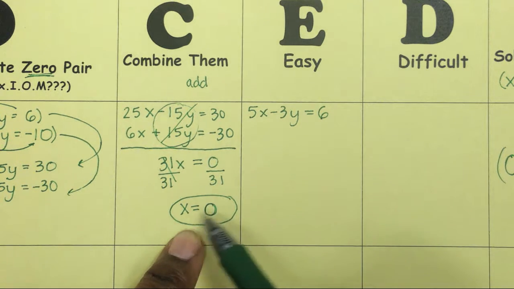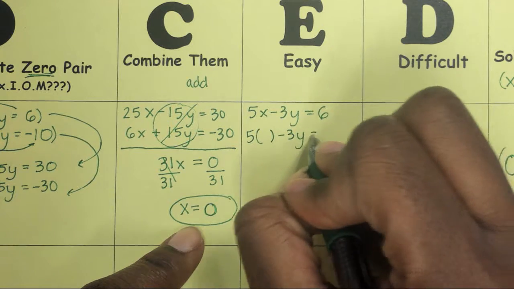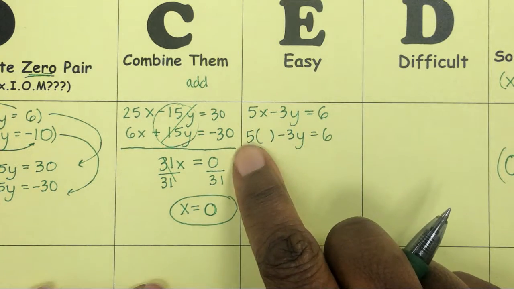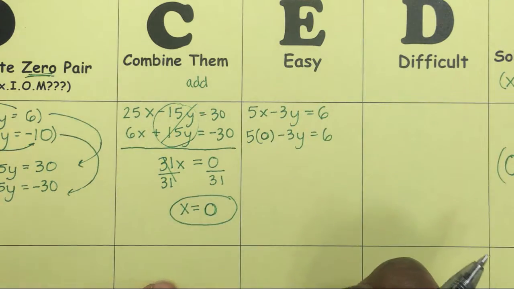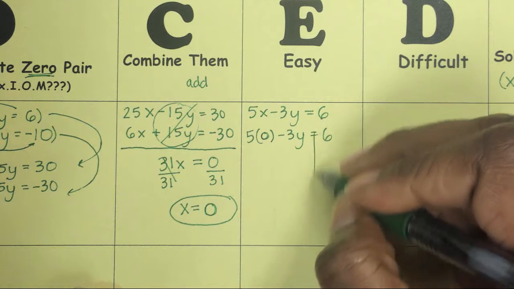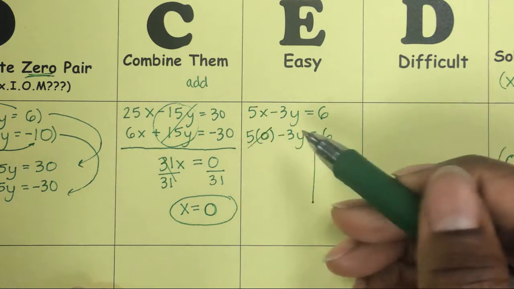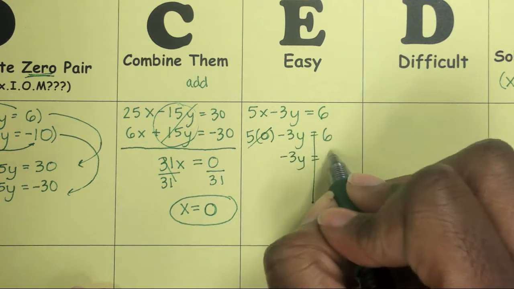So for the 5x, we're going to plug in 0. What are we going to do with x? We're going to plug it in with what? You must put parentheses when you plug it in, because if you don't, you're going to think, oh, that's 50. No, it's 5 times the x. Then we're going to start solving. What is 5 times 0? That kind of cancels out. 5 times 0 is 0. There's no need to write it, especially if there's something else here.